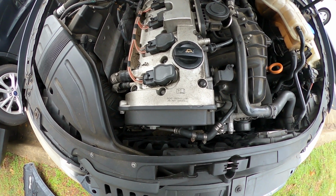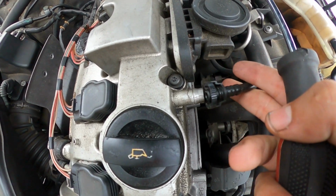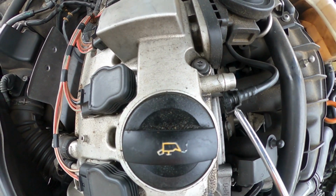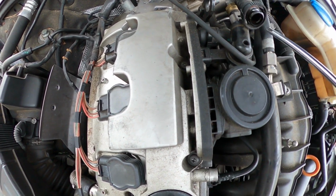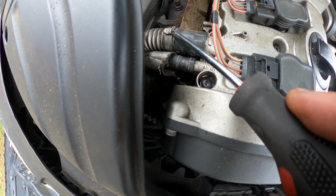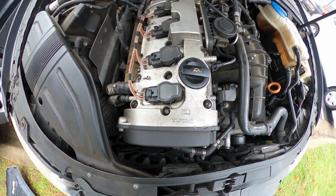Alright, ladies and gentlemen, today we're going to be performing a valve cover job on this Audi A4. First thing you need to do is release all these small hoses attached to the valve cover. A lot of them just have squeeze clamps. Squeeze with your fingers and pull out. Got one right here, one more right here. And here you got these two oil hoses, which I think I'm missing clamps on, so maybe this is a job that's been done before.